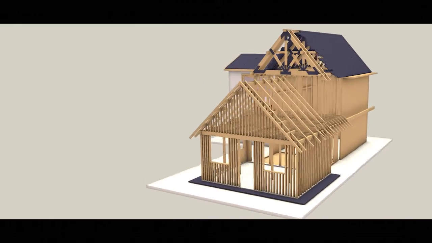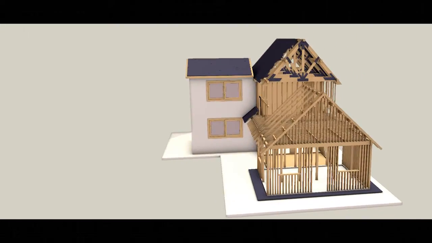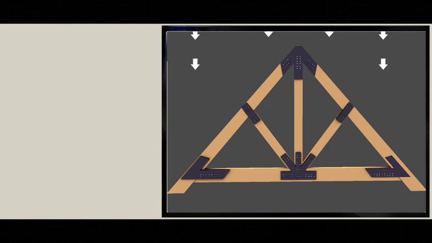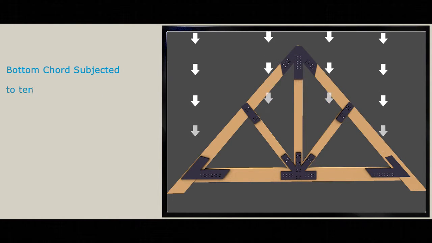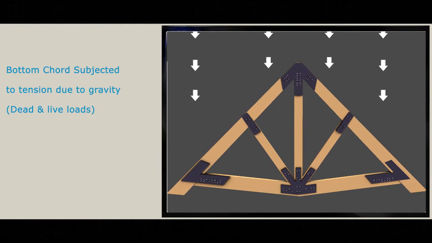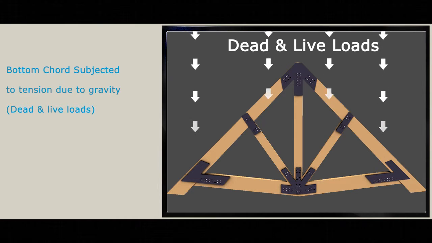This bottom member, due to the loads, this entire truss acts as a beam under bending because it is subjected to lots of lateral or transverse forces due to the roof load, due to any people walking on the roof or cleaning the roof, like the dead and live loads. We call the self weights of the stress system dead loads, and any other additional loads like people walking are called live loads.